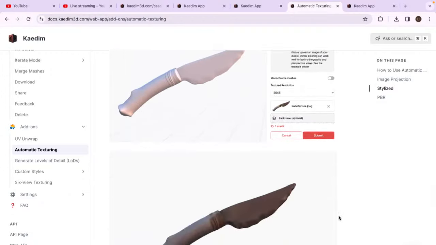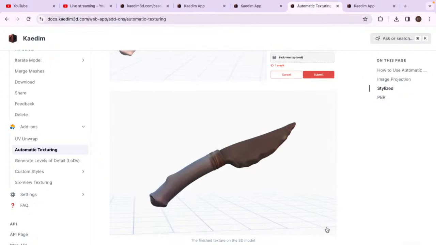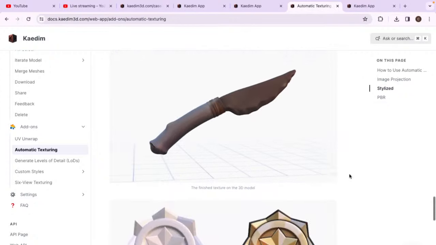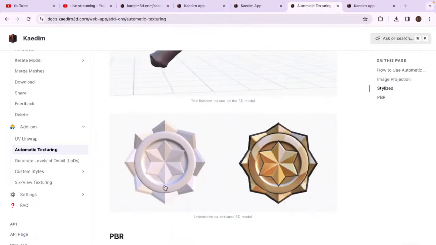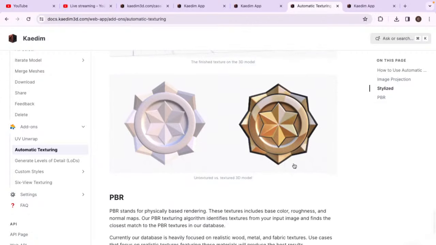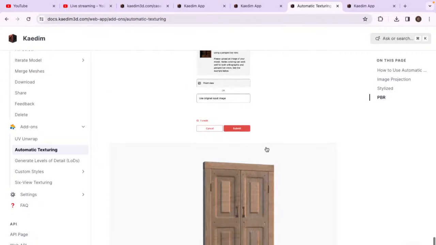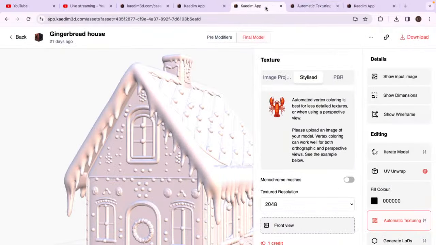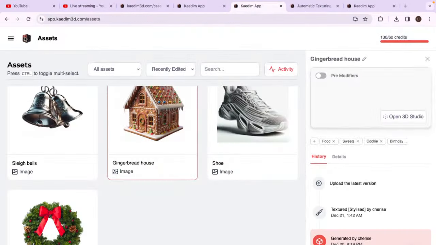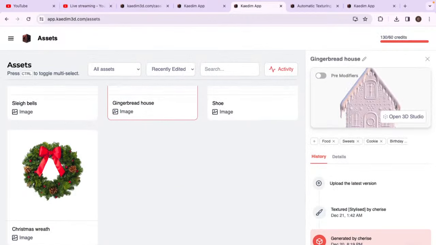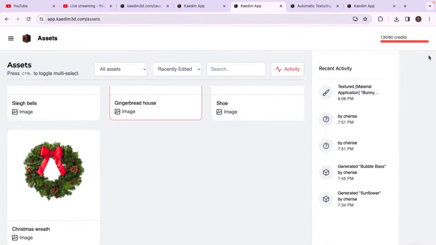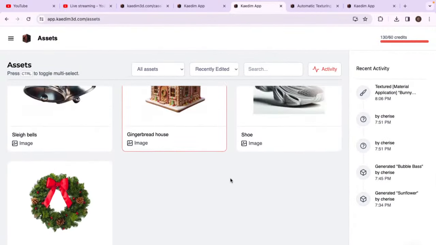Auto texture is basically that it automatically textures your models. So you can also upload your own 3D model and have it textured by Kaedim. These are some of the examples. And if you missed it, we have a good example of PBR texturing in our assets as well.